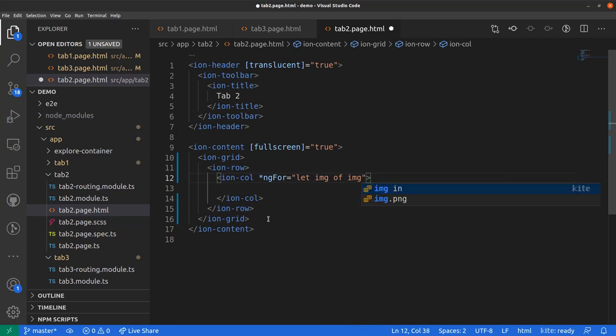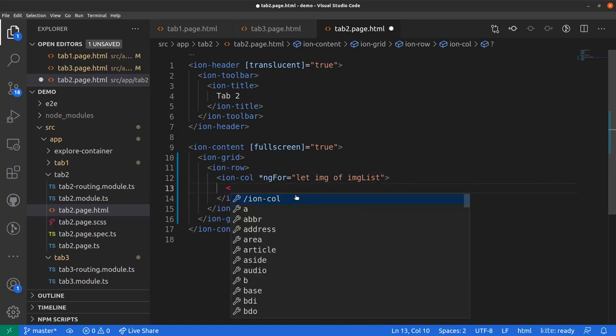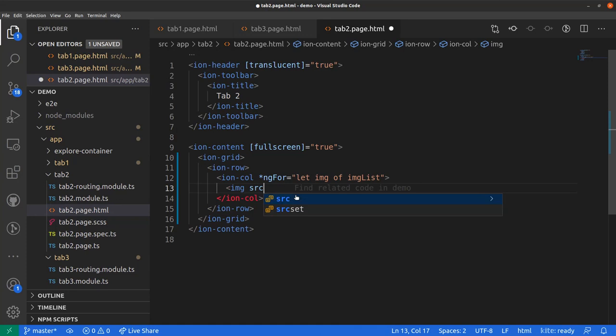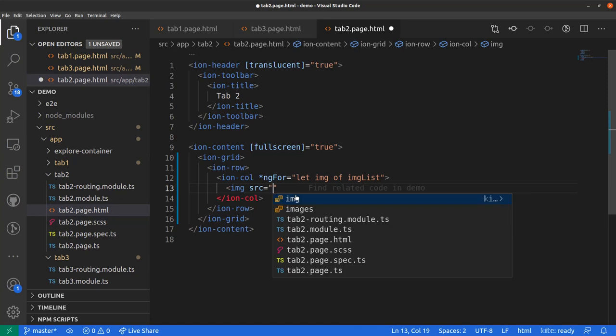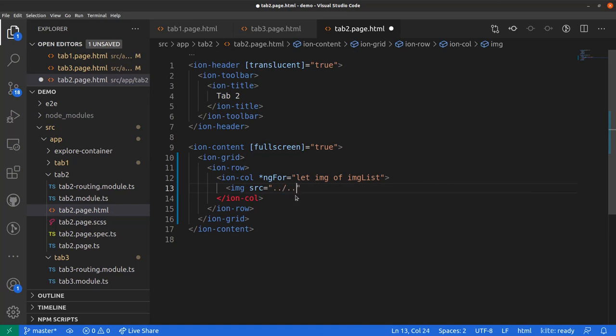So imageList, and then here we can use this image variable inside an image tag source, and here we can go back to our asset folder using two dots, then a slash, then assets, the images folder, then slash. Now we'll be using interpolation, and here we can give this img variable, which will be nothing but the name of the image.